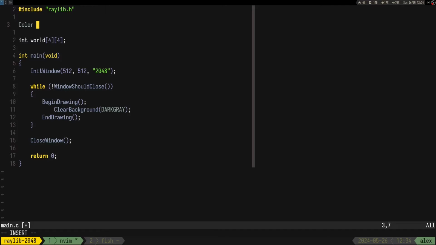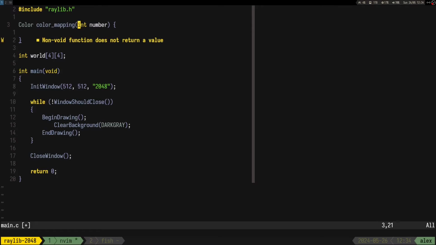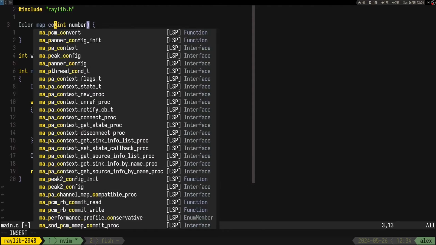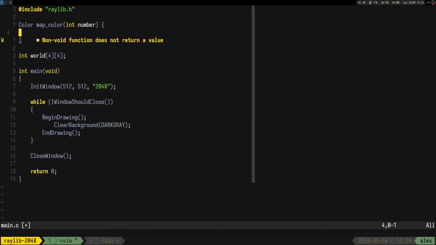So color mapping. This should take in the number and return the color. So like map color, right? I think this is how it should look.